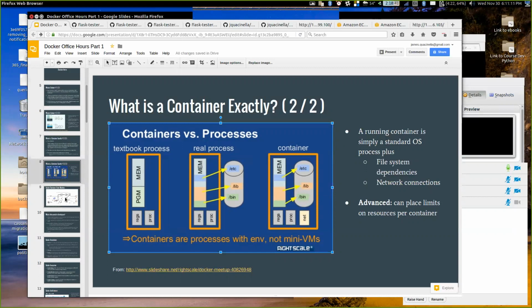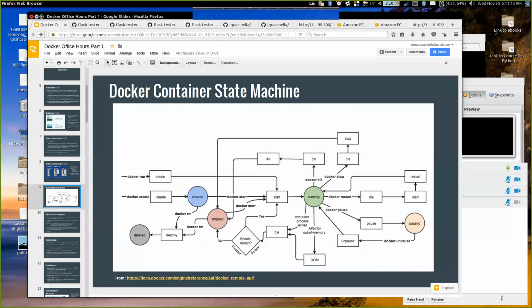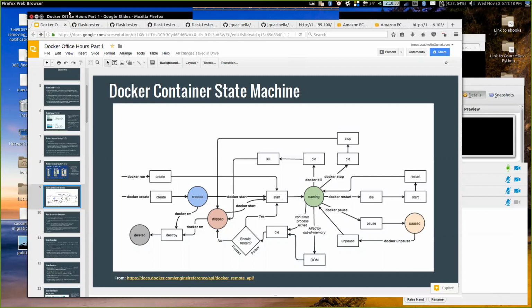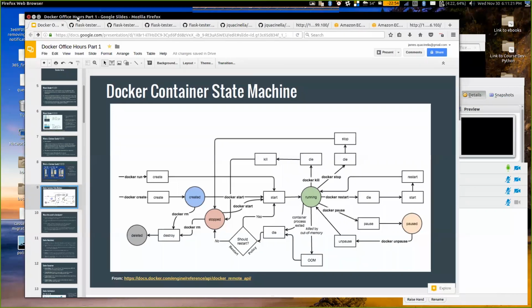The next diagram I'm going to show might be a little confusing. I would say, generally speaking, as long as you get the general idea, you're okay. What I'm trying to show here is the general idea of what we call a state machine. Any container that is instantiated could be in 5 states. It could be created, right? So it exists, and then it's running, so the actual process is running. You can then pause that process, just like you can pause a process in Linux or Windows or the Mac. You can then stop that process, and you can then delete that container, right? So the 5 states are very similar to the process states.